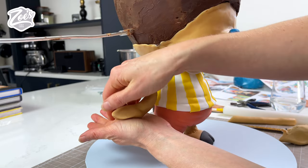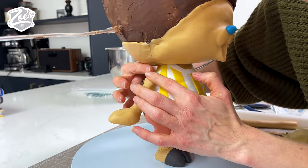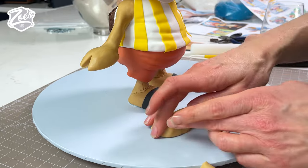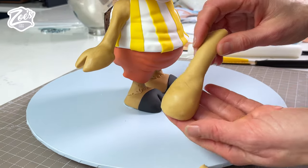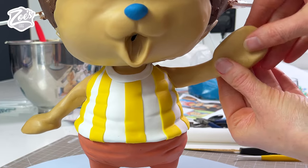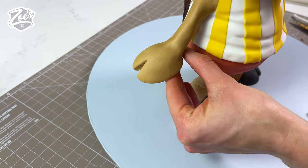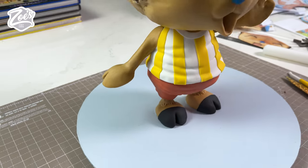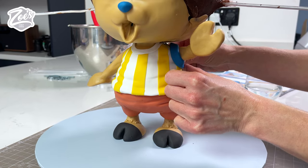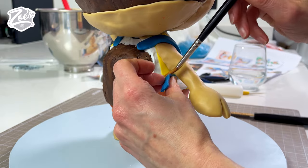I tried shaping the arm first and then putting it on, but it lost its shape, so I figured I would just put it on and then shape it. I'm going to cut a little triangle out for the hand — that's the shape you're aiming for. The paste is very soft, so when I cut it, it kind of stretches rather than giving a clean cut. If I'd let it cool for about 10 minutes I would have gotten a cleaner cut. Now I've got some blue fondant and we're putting on the straps of his backpack, sticking it on with a little bit of water.